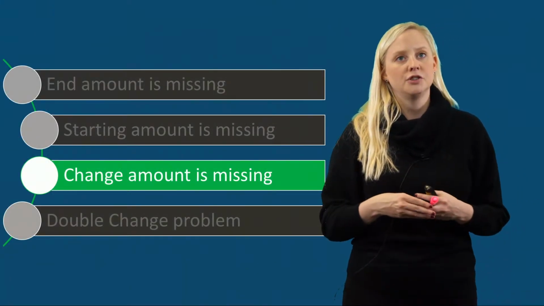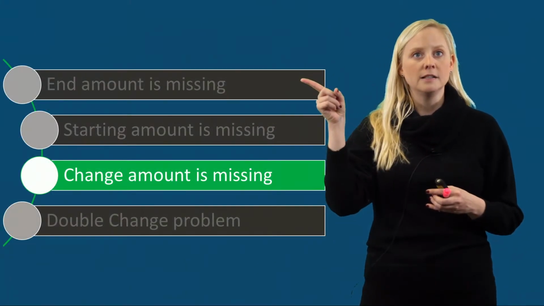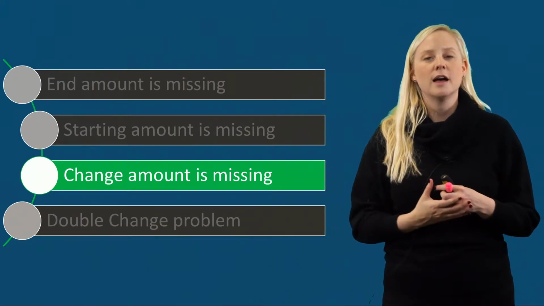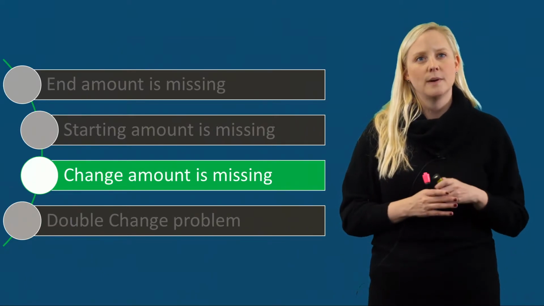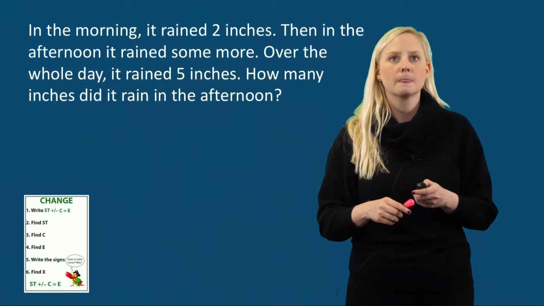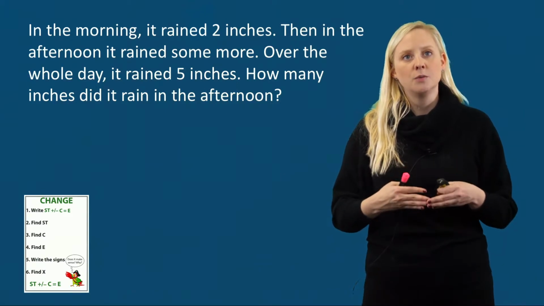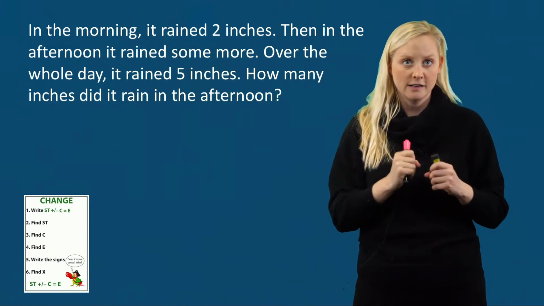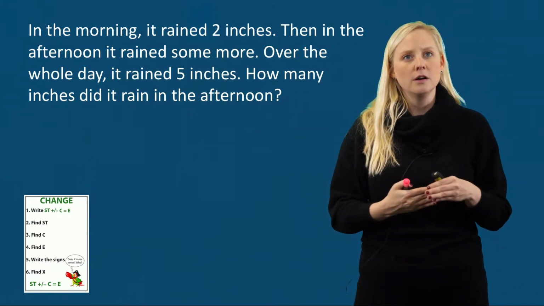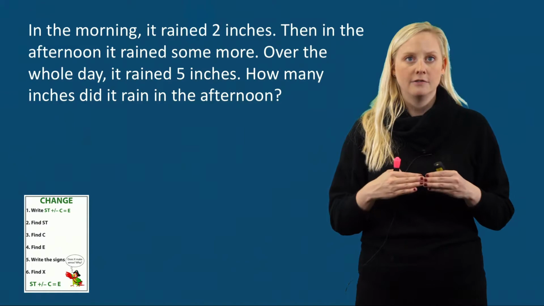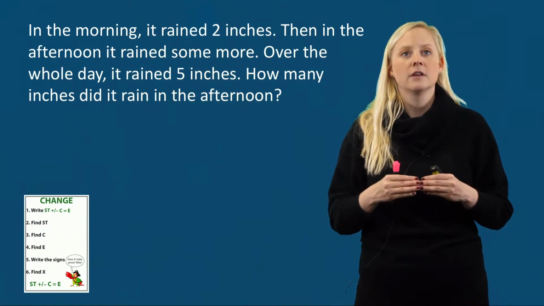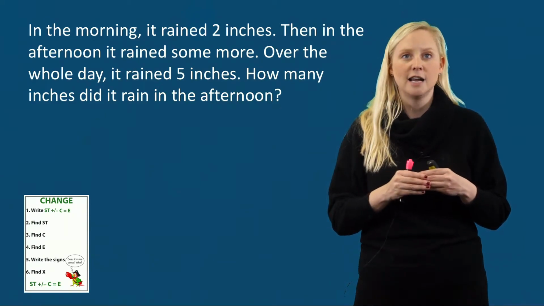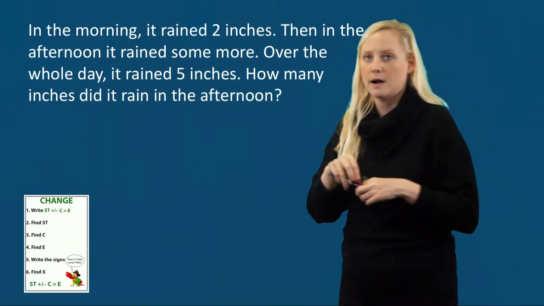Now that I've demonstrated a change problem where the end amount is missing and where the start amount is missing, let's take a look at a change problem where the change amount is missing. Here, whenever I see a word problem, again, I teach students to follow the attack strategy, RUN. Whenever we run, we first look to see if there's a table or a graph. Here, there is not a table or a graph. If there were a table or a graph, I would first number it. But there's not a table or a graph, so I'm going to run through the problem.